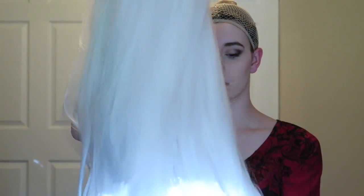These wigs aren't gonna be sitting on my head for a long time, I don't think. So I'm not super concerned with making sure everything stays rock solid like I would be if I was going to a con, which I'm not yet. So here is the white wig that I'm gonna try on first. It's so long. I don't know what to do with all this hair. So I'm making my best guess right now as to where I want to put these hooks to adjust this to my head. Yeah, we're gonna call that good.